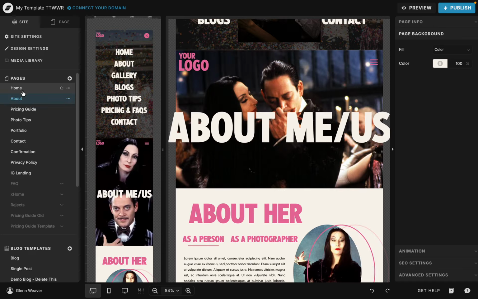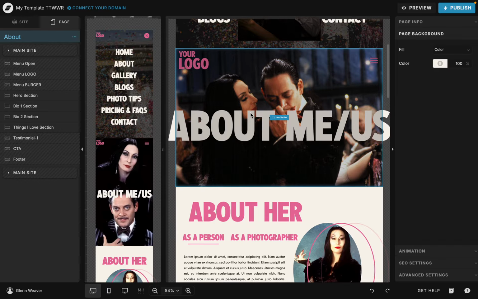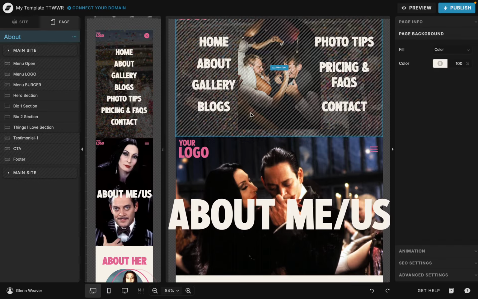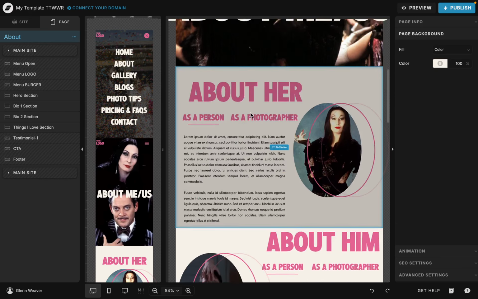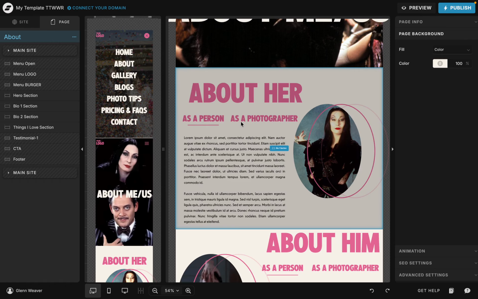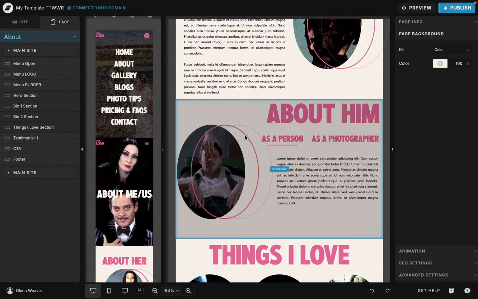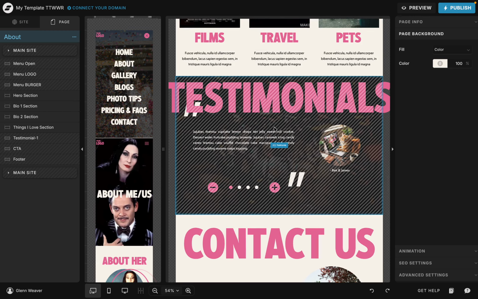If we go into a page, like the About page, if you go to the Page tab up here, that will show you the page in more detail. So this specific About page. The way that Showit works is, here's the page here. You've got each of these sections, or what I think Squarespace and WordPress probably call blocks. In Showit, they call it a canvas. I've called them sections here, but they are called canvases in Showit lingo.